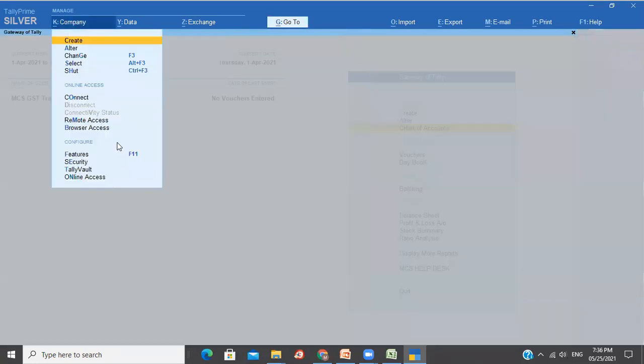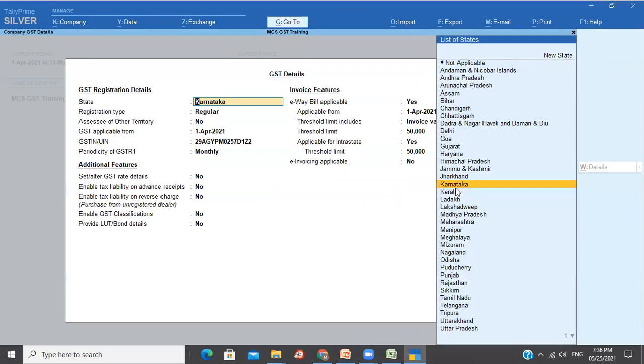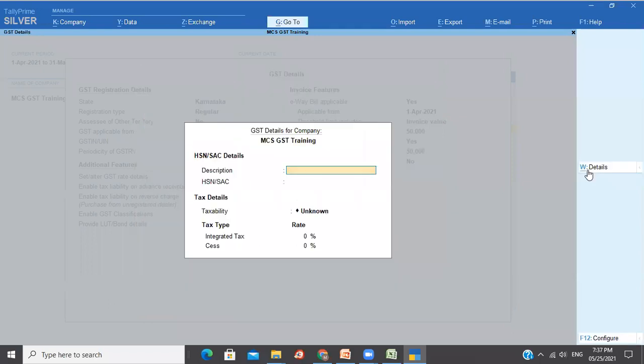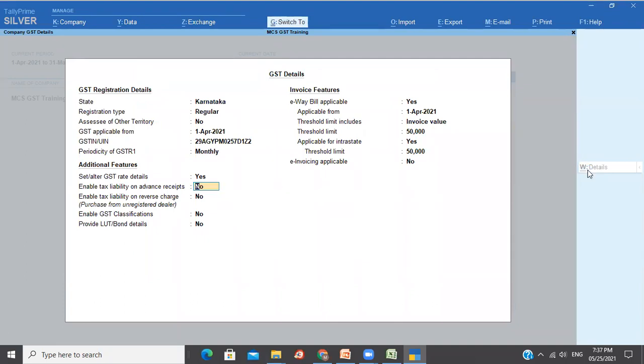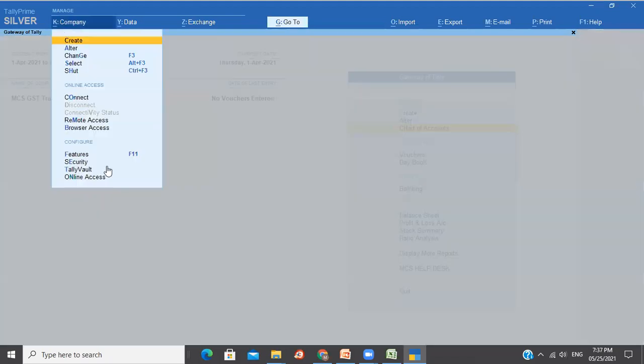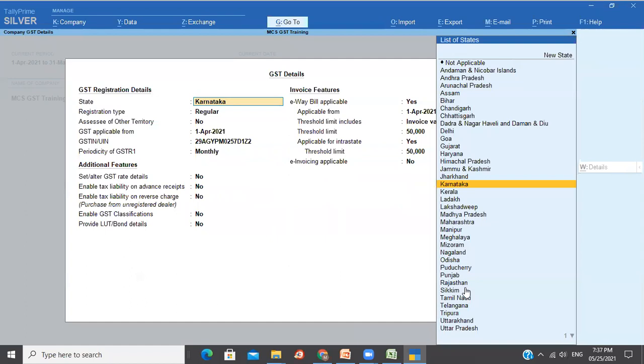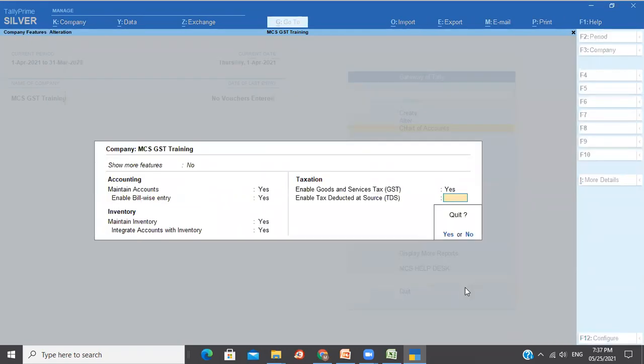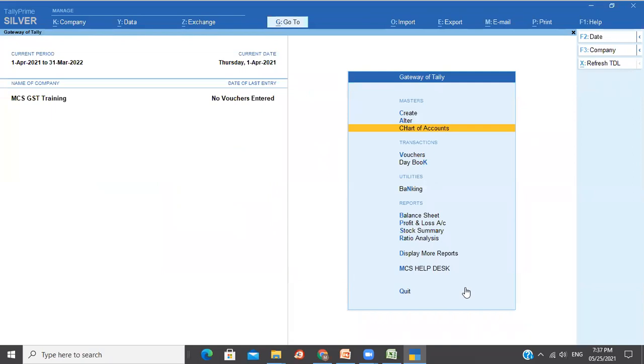Now what I'll do is go to company details, in which I had configured the GST rates at the company level itself. I will remove them from here because I deal with multiple GST rates with different HSN codes. I'm removing this, or I could go to the details on the right hand side, press spacebar, remove it and save. Now I can specify the details either at the item level, the master level, or the ledger master level.